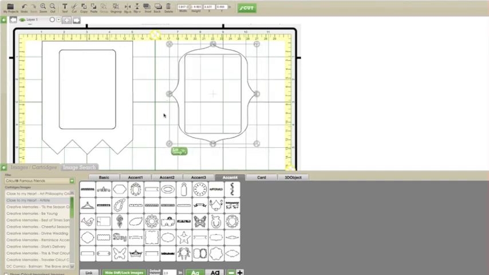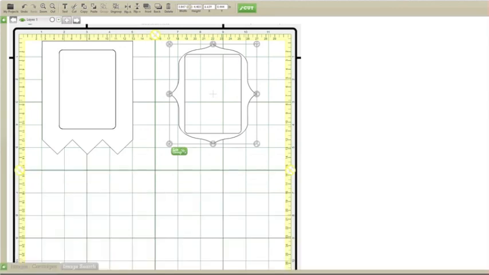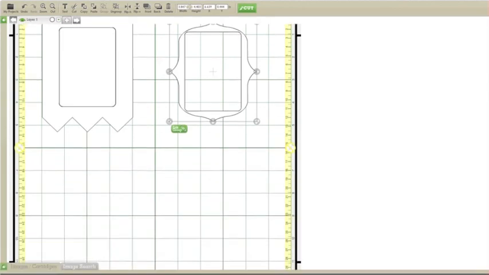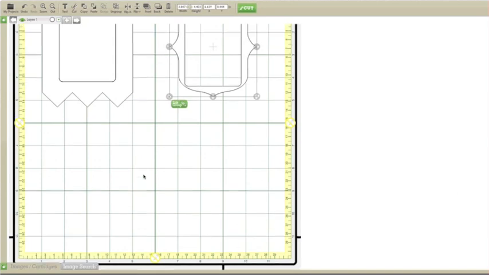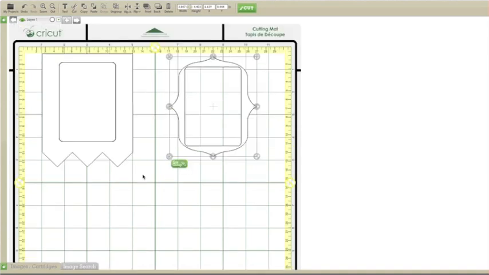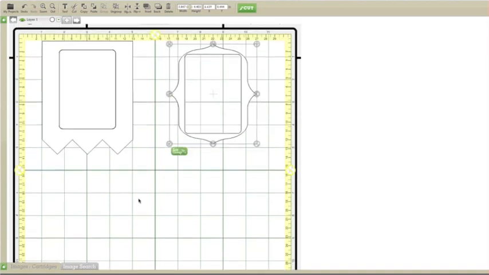Now I'm going to be using this whole 12 by 12 sheet to put into the Cricut. So what I'm going to do at this point is I'm going to pull this down because I want to show you what we're going to do. Off to the far right of the screen is an up and down bar, which you can't see in the screen, but it's over there. You can also move it with your mouse. If you click on it, you can move it around if your mouse will do that. Okay. It's got to catch up with me because it's being slow.